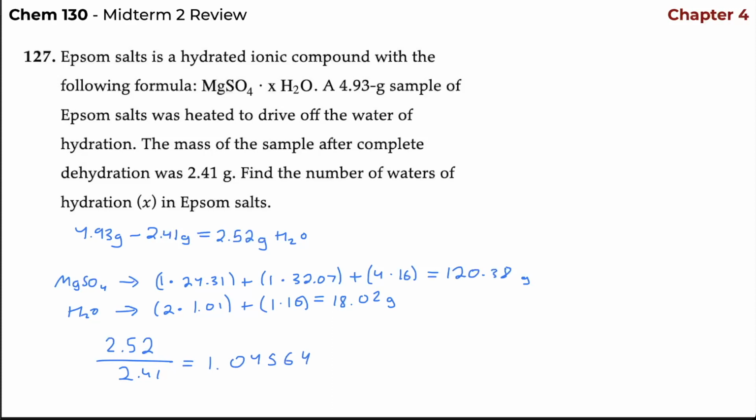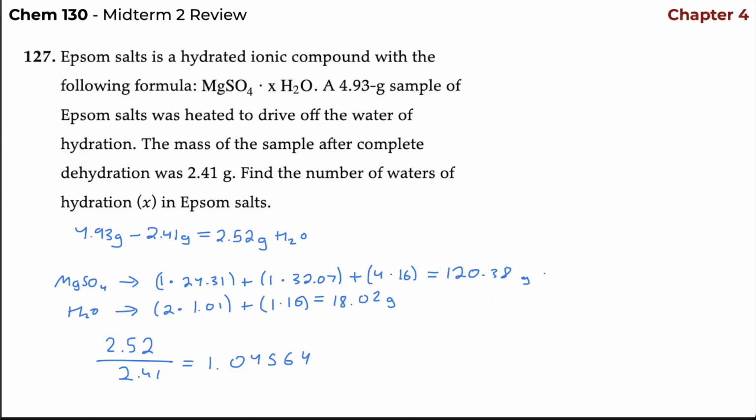And now what we're going to do is, this is the ratio to get from the amount of water we have to the amount of... sorry, what was I going to say? Oh yeah, so this times 1.04 is how many grams of water we have, right? So the amount of grams of this times 1.04 is how many grams of this we have. That's what we just calculated, right? So let's do the same thing here to figure out how many grams of water we should have, because we don't know how many grams of water we have. It's X. It could be anything, right? So let's take this and do that same calculation.